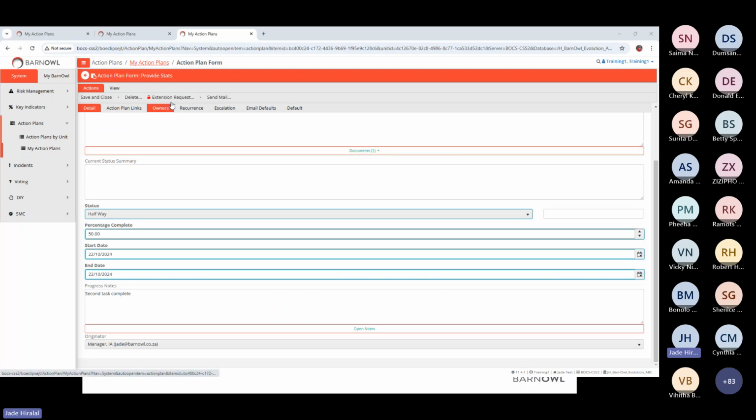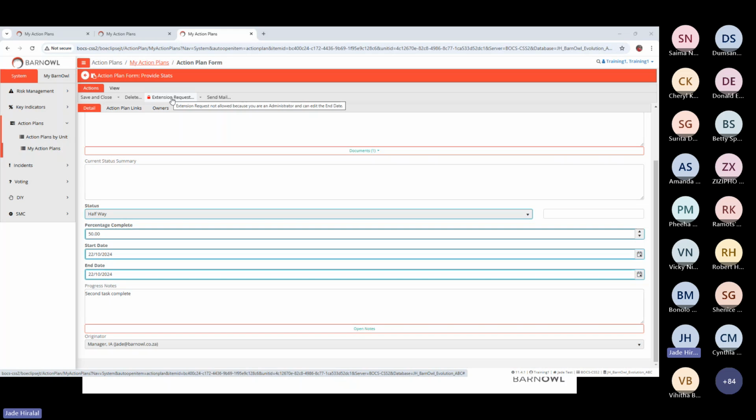Your free users will also be able to make use of extension request. Okay, so as you can see by me hovering over that extension request tab there, it says that extension requests are not allowed because I am an administrator and I can update the end date. Okay, I'm not only the administrator, but I'm also the originator. I can change the end date. So there's no need for me to log an extension request. But your users who are obviously not administrators and did not create the action plan, they will be able to click onto that and to request that the due date be extended.